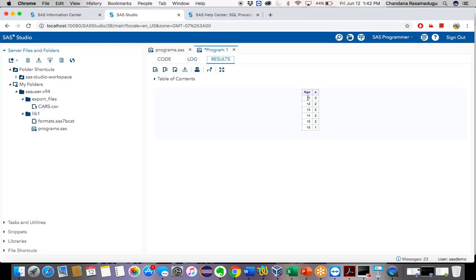See, now I got how many members are present in each age group. For the 11 age group, 2 members are present. For the 12 age group in the class dataset, 2. For the 16 age group, only 1 person is present.